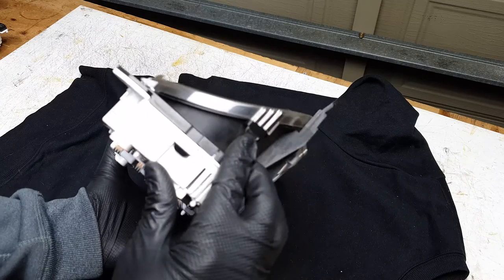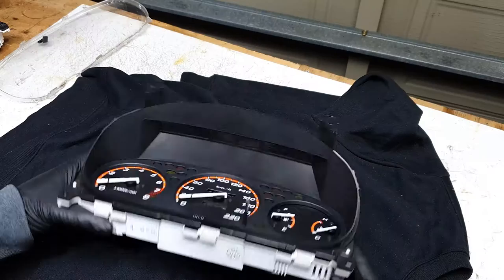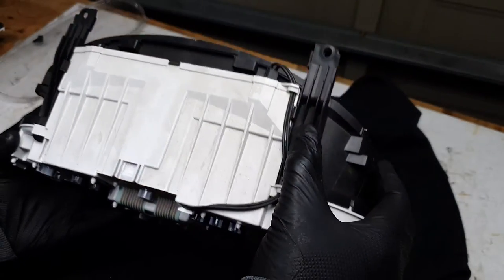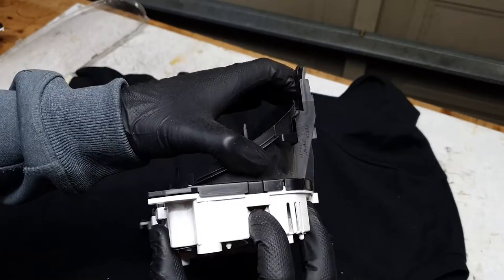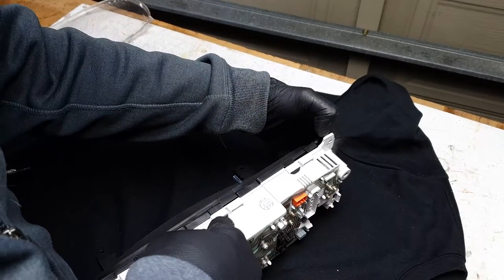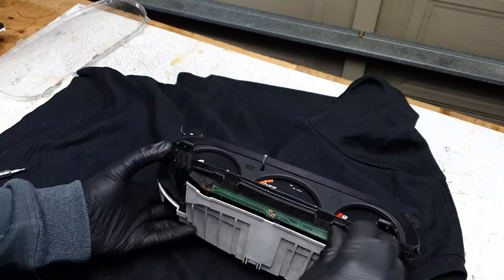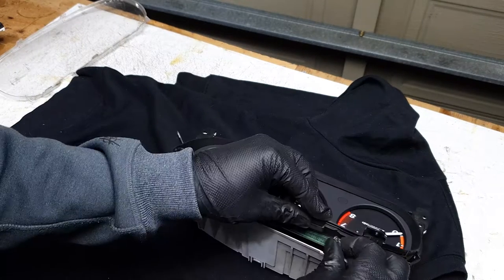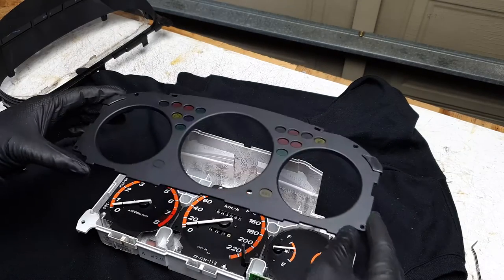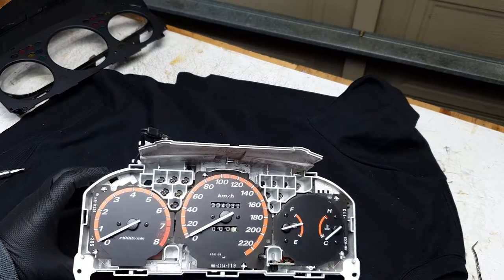There's one over here as well. There are some more plastic clips here, very similar to the lens cover — just push in and then out to unlock them. Looks like there are a couple of tabs there as well. Just push these clips down and then separate, just like with the lens cover. Looks like this needs to be removed first. To remove these bulbs you just twist them. And then this one just pops off. So that's what it looks like with the covers off.